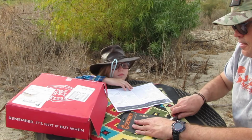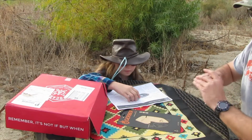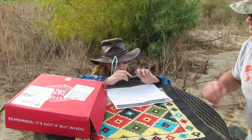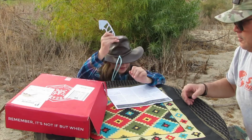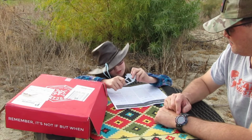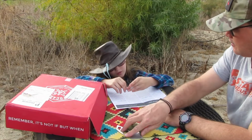Let's go ahead and pop it out. What do you think of that? This is really cool. It's kind of cool. What does it feel like? It's light. Do you think you can use that for fishing? We could. Yeah? All right. So that's our first item. Let's set that aside. What's our next item?